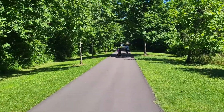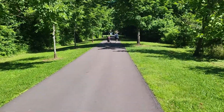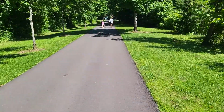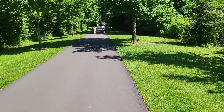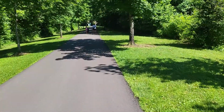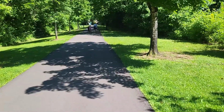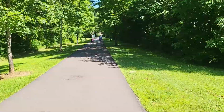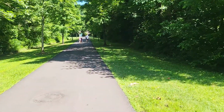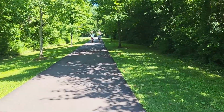All right, there we are. This is the greenway that leads, like I said, from Sutherland down here to hit the main greenway for people to walk and everything. And you can see they built a concrete bridge right there for the trains to come across. It used to be a wooden one, and that's why they actually put the Redan there, was to keep them from blowing the bridges.